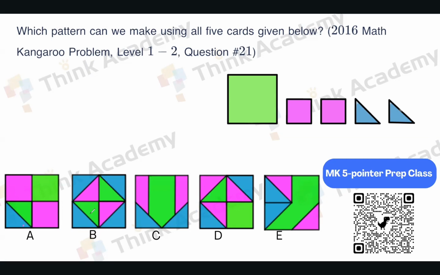How about B? Do you think B is correct? Can I have 4 blue triangles? No. How about C? Can I have a longer straight stripe for the pink one? No. How about D? Can I have something like this? So how can we have this pink triangle? I must have what? I must have 1 square and the green one to cover. But if you look at this one and this one, I have another 2 pink square pieces, right? So we only have 2 pink square pieces, so it is impossible. How about E? Can I have such a triangle for the pink one? No way, right? So which one is correct? Only A is correct. Even though we only have one blue triangle, it is actually two stacking up.